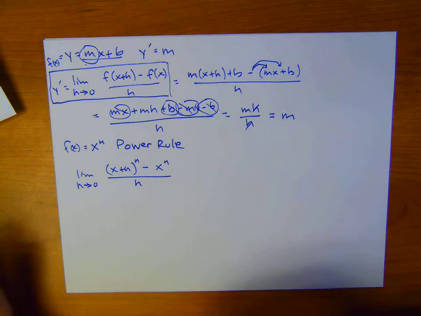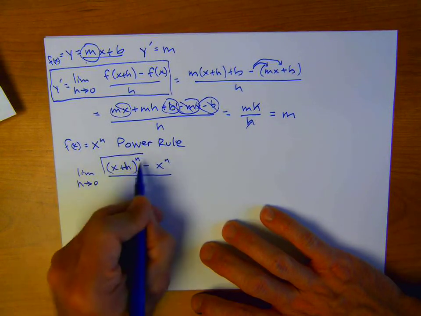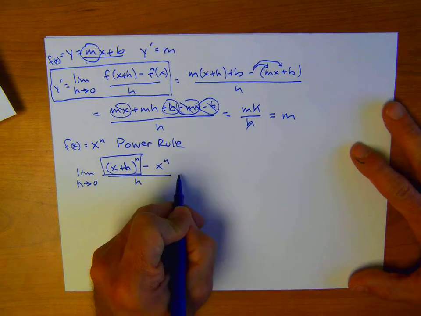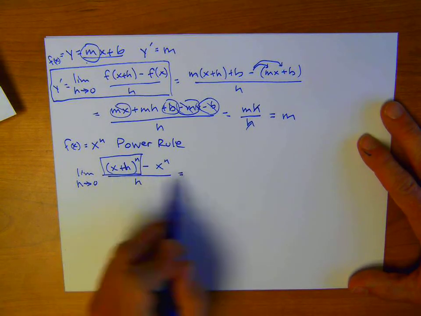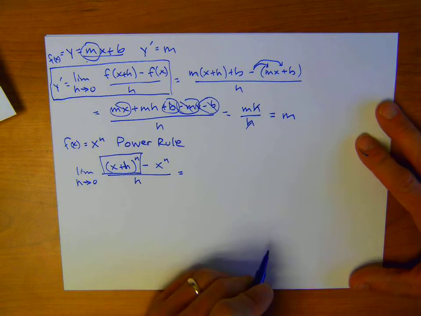Alright, so it doesn't really look like we can do much with this right now. The trick is to expand this using the binomial theorem. So I'm just going to go ahead and give that to you, but I think it's worth seeing this once. The result is very nice though, and it's something that we will use quite a bit.